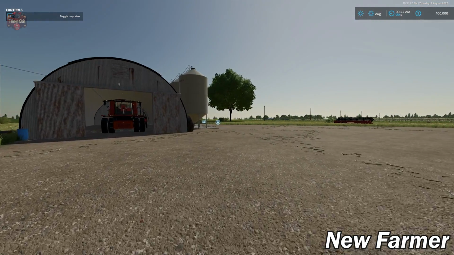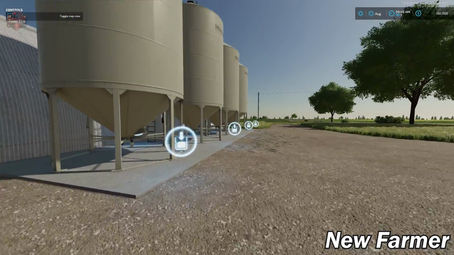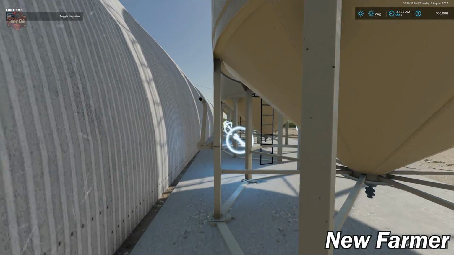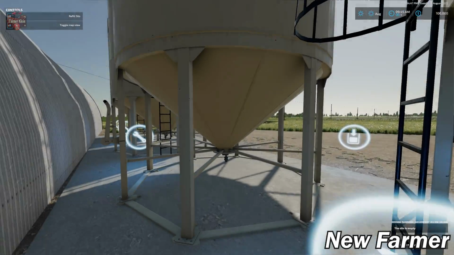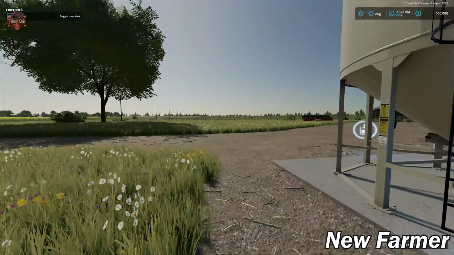Inside the farm, we have those silos I mentioned where we have multiple of those silos. And these will hold liquid fertilizer or herbicide. And we can come up here and we can buy those. Unlike the fuel icon, the wrench here works. Herbicide, liquid fertilizer, 133,706 liters. And we have 1, 2, 3, and 4 of those.